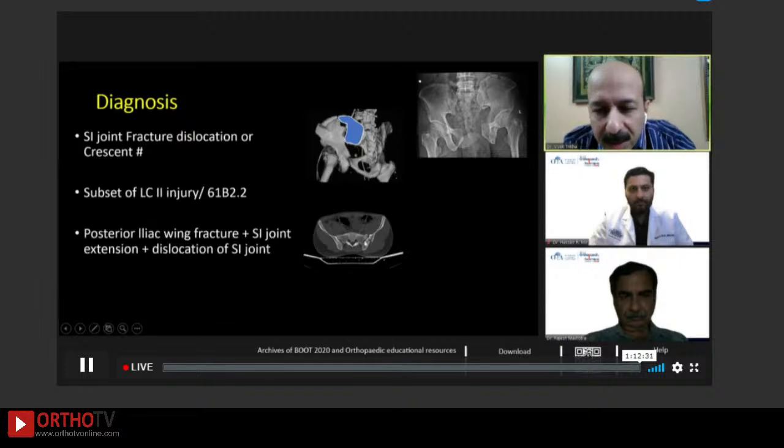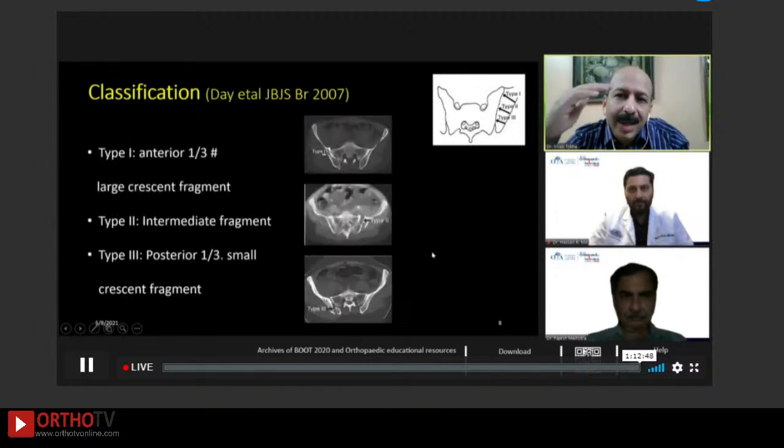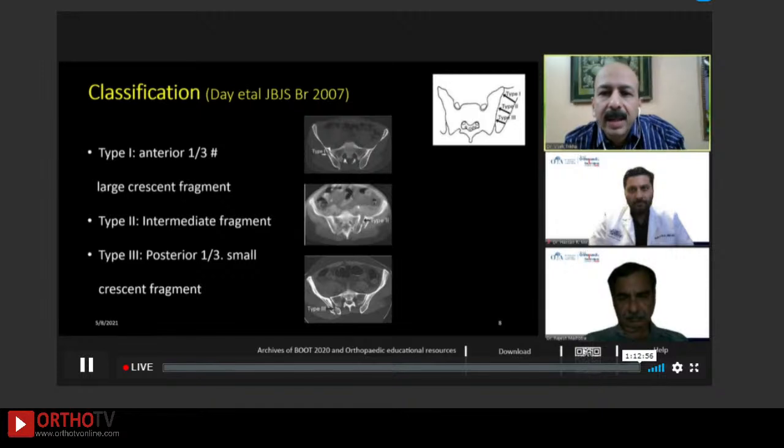But most of the time, when we see this pattern in an axial CT scan, what we find is that the sacroiliac joint is shifted posteriorly, and it is a subluxation which is happening posterior. And this is the Day classification, dividing it into 1, 2, and 3, depending upon the size of the posterior fragment, and how and where you can put in a screw or iliosacral screw or put in a plate on the anterior side, depending on whether it is a type 1 fracture where you would put in a plate, or maybe type 2 or 3, as shown by Chip Rout, where you can put in some screws easily.